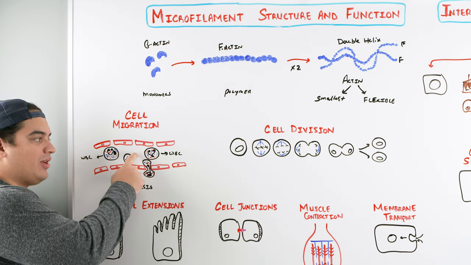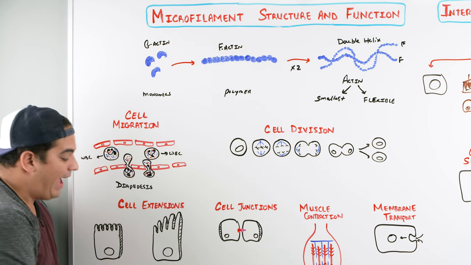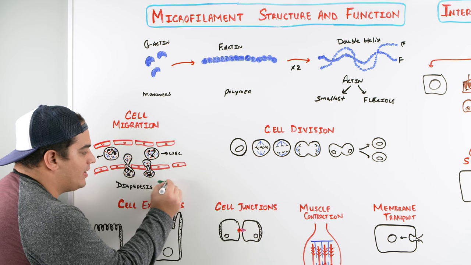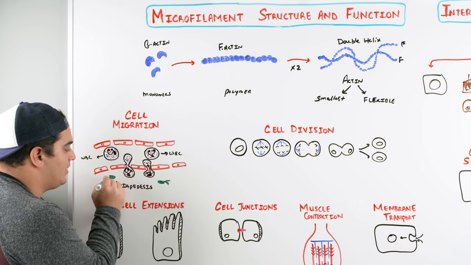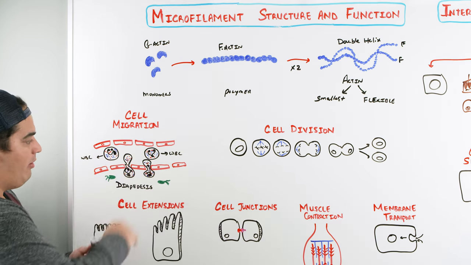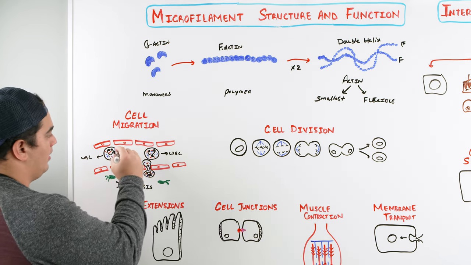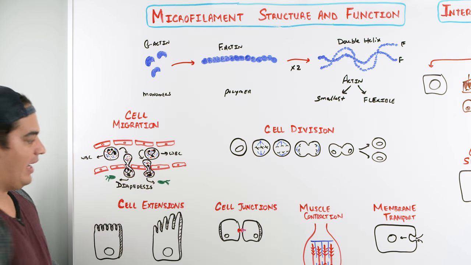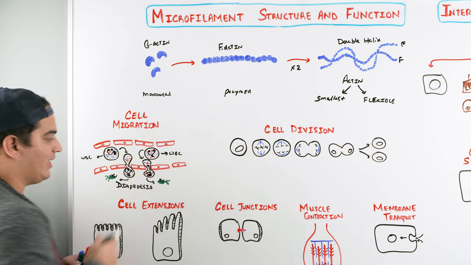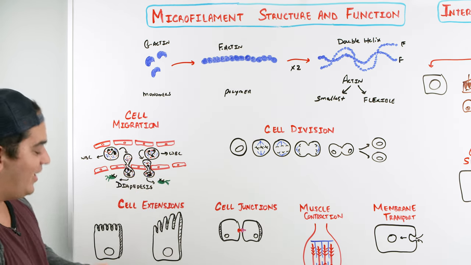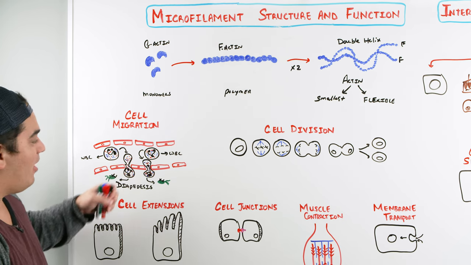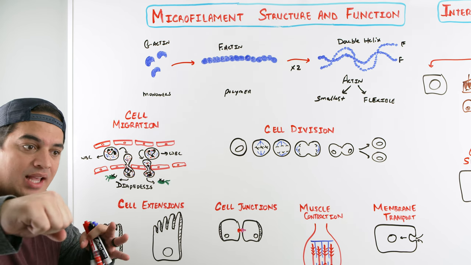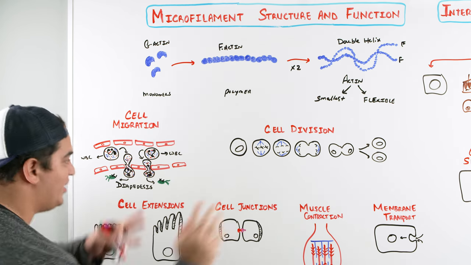White blood cells are in the blood, but if there is a nasty pathogen out here in the extracellular fluid, sitting in the interstitial spaces, I want these white blood cells to move out of the blood and into the interstitial spaces to go fight these bacteria so they can phagocytize and kill them, right? That's one of these cool processes: actin molecules allow for movement. They depolymerize and polymerize at different places and allow the cell to change its shape and squeeze through tiny spaces.